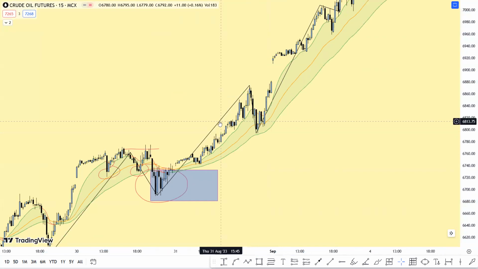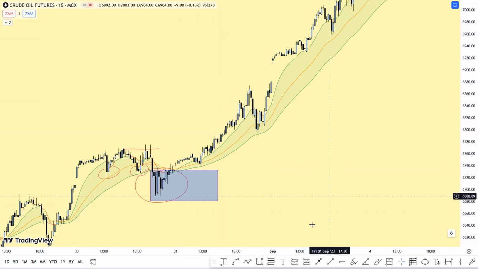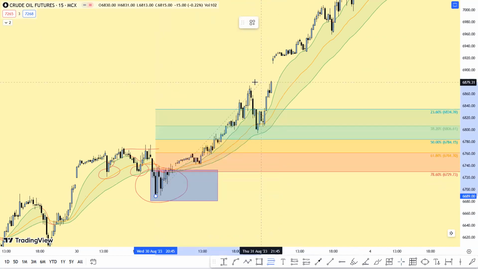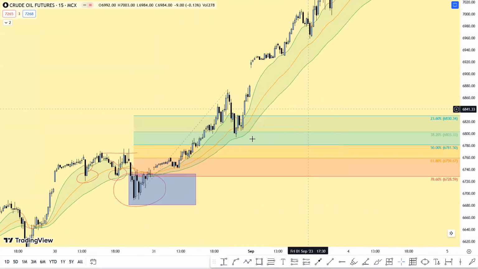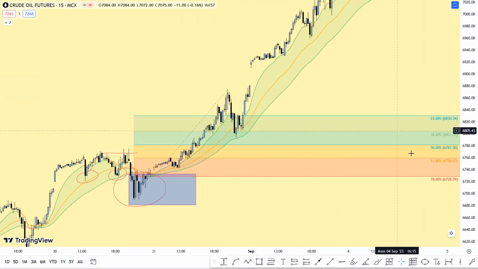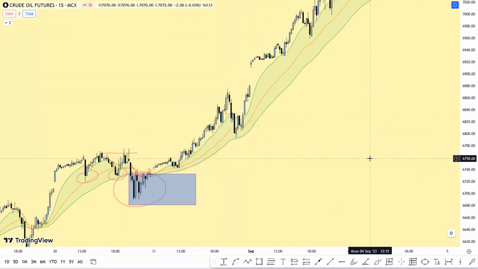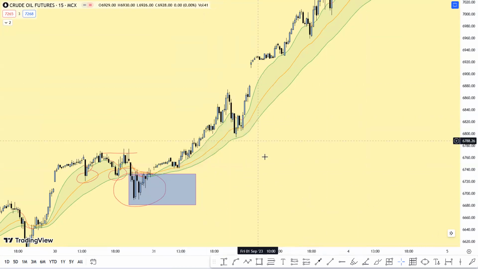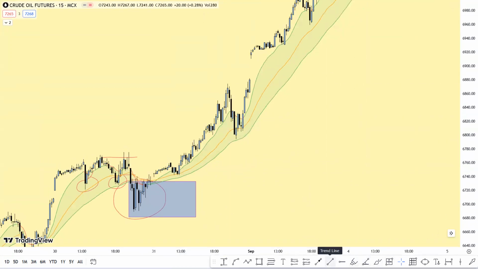Okay, how will I say that the pullback came to an end? I'll take a fib retracement from this area to this area. Whenever it is coming into this 38.2 or 50% retracement, then you'll get a clue. It is not a firm thing that you need to take an entry immediately, but you'll get a clue that the pullback is going to end. That is one clue. Another thing is the MOM band, and the most important thing is price action.